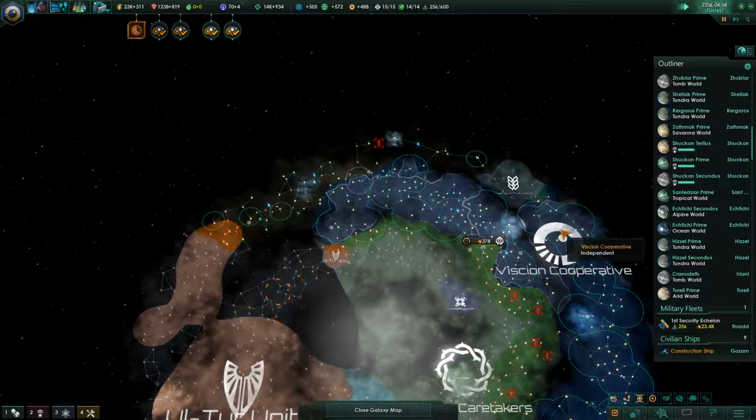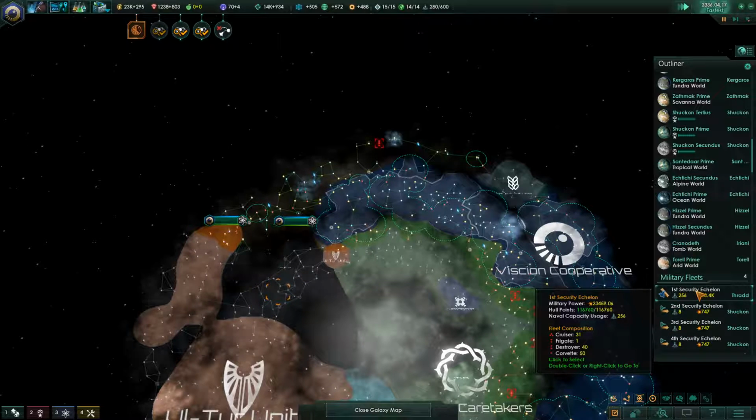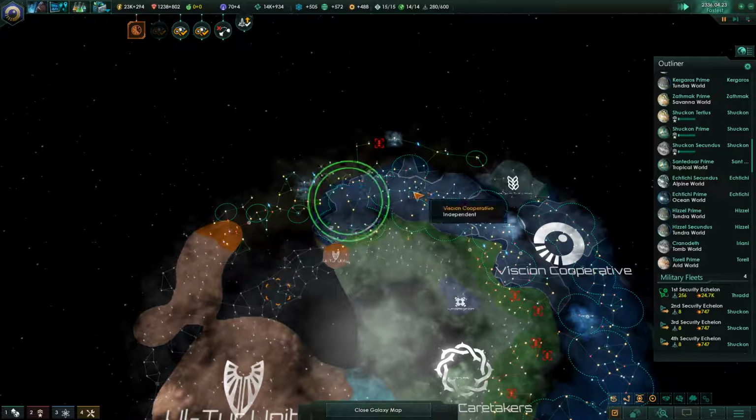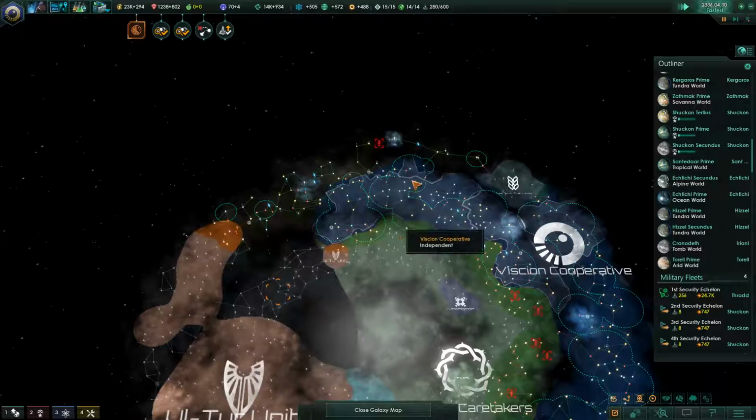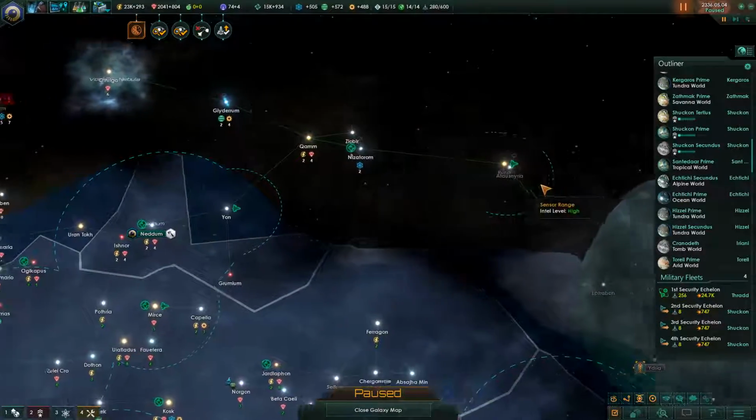Our energy income is going up. This is with the fleet on the move, mind you. Oh, wait, no, it's not. It's being upgraded right now. Never mind, it's not on the move. But still, our energy income is really nice. And we will have the ability to colonize more worlds soon. So let's see what else we can look at here.